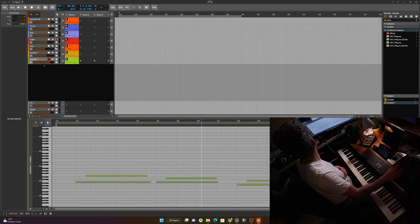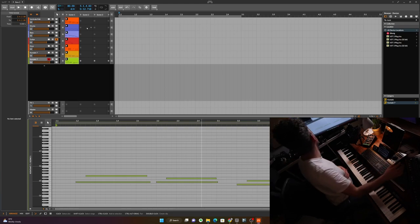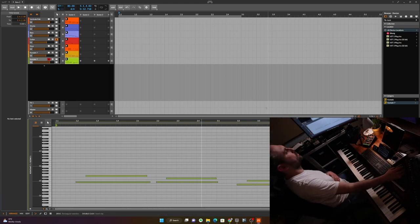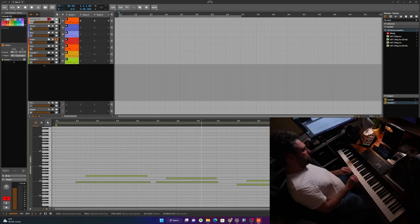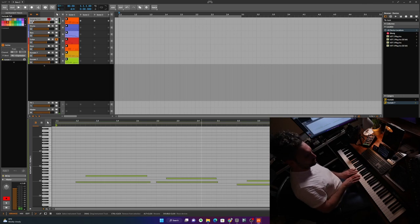That's nice. I want to start thinking of a second section to throw some material for a B section, basically. Let's see what we can do. Let's go back to my piano. I kind of wanted to go to A minor. Just gonna do something simple. I'm basically going up rather than down in the progression.